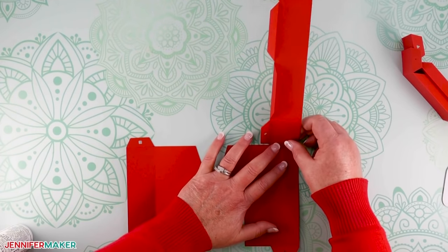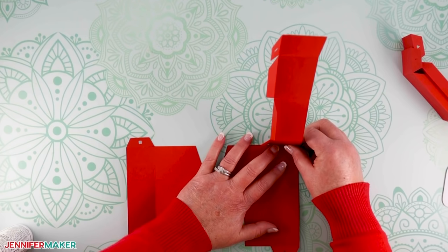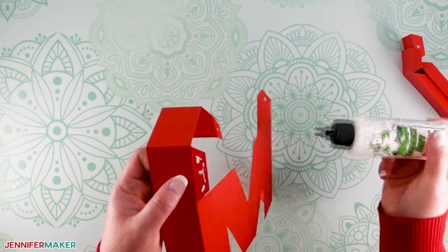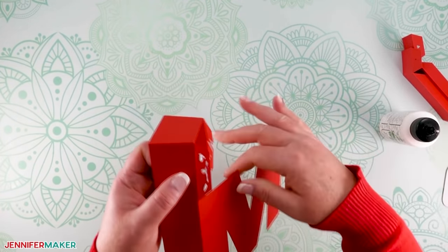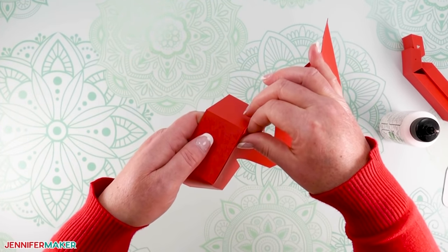Now bend the right side panel of the M piece up. This is the side that we just attached our first piece to. Your piece should be at a 90 degree angle. Add glue to the first tab of the piece at the top right of the M. Align and attach this tab to the top of the M and hold in place for about 4 to 5 seconds.